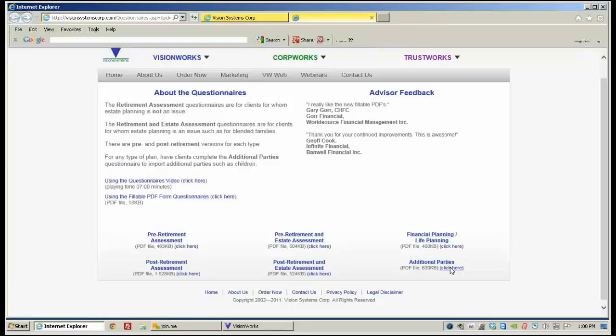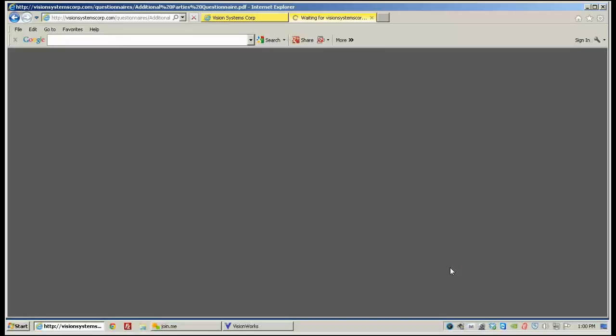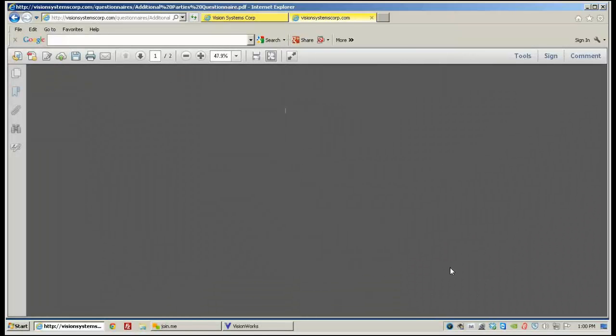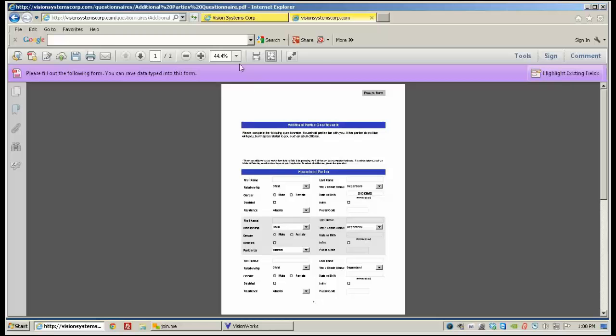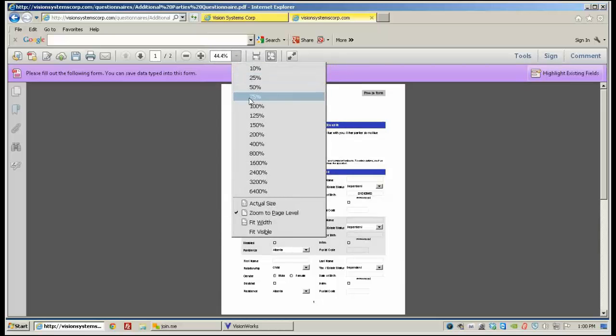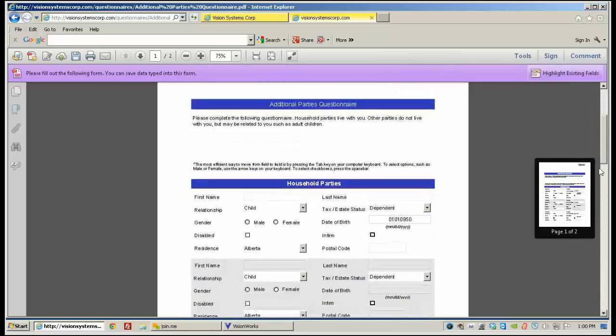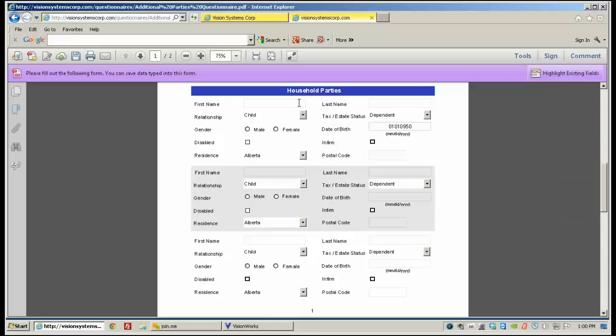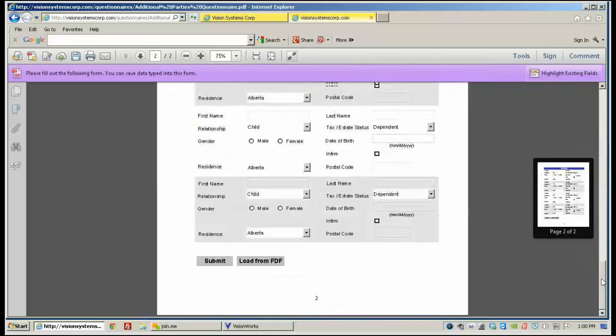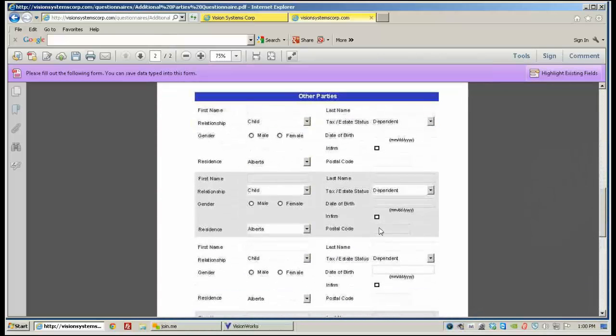So we created a separate questionnaire for additional parties. If you're talking about the retirement and estate report, you just send out the additional parties questionnaire, and then, if we scroll down to the second page, you can have parents in there, for instance. I think it's more efficiently handled by using a separate questionnaire for the additional parties.